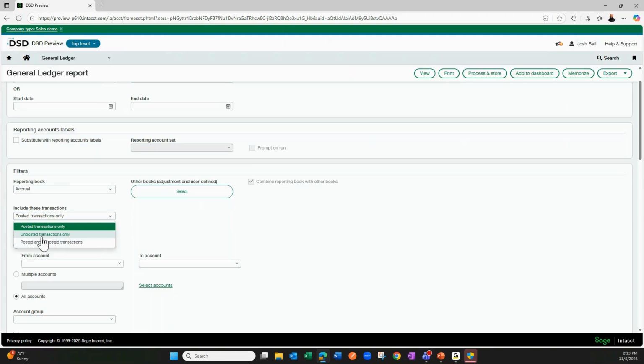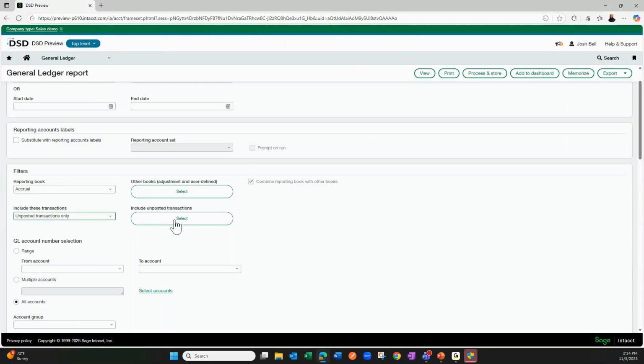You do have the option to show unposted transactions only, and then posted and unposted transactions. So first we'll look at the unposted transactions only. And here it gives you options of what type of unposted transaction you could choose from.